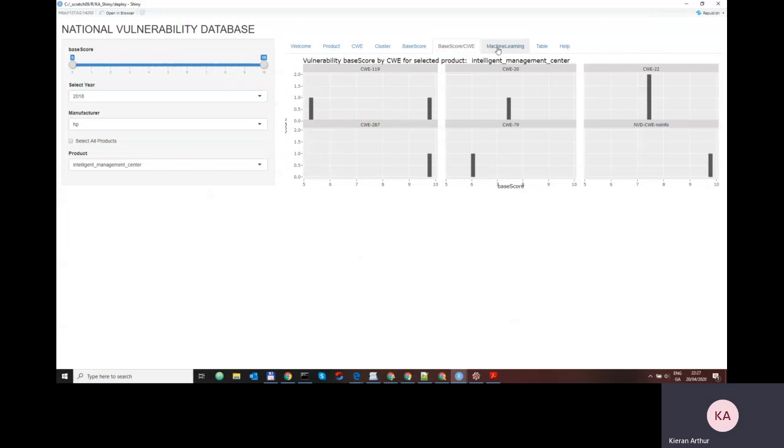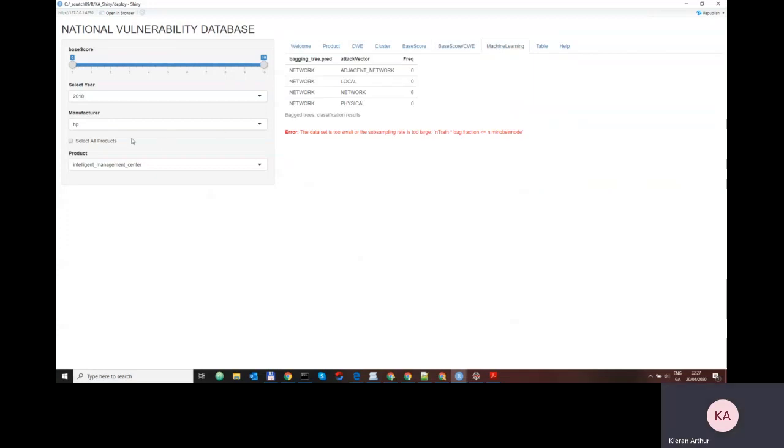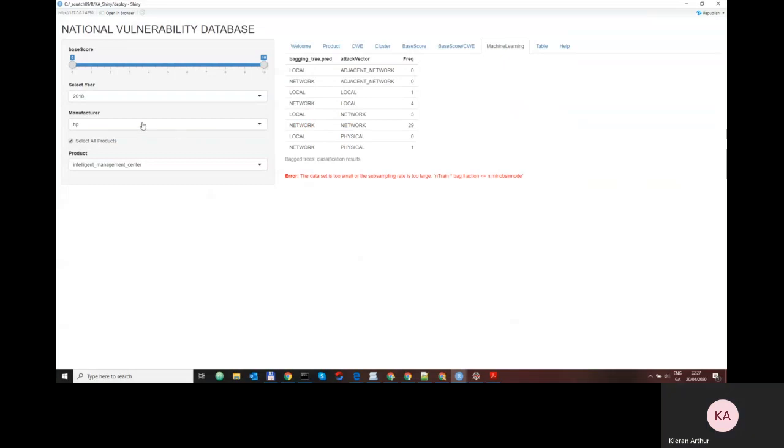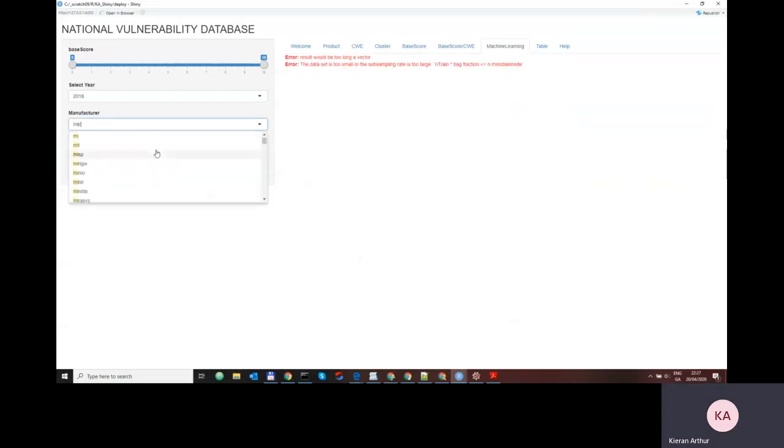The next tab is categorizing this information by machine learning to make an estimate, to make a prediction of which attack vector.